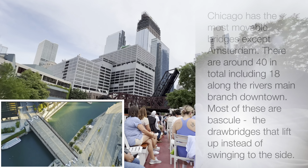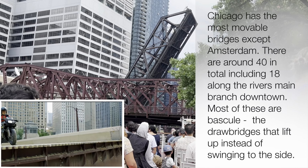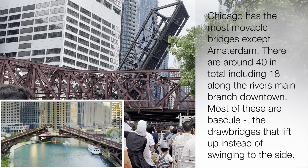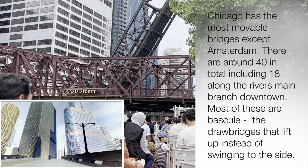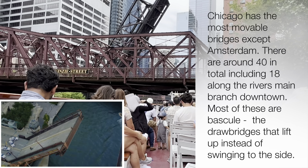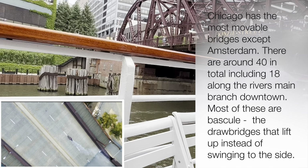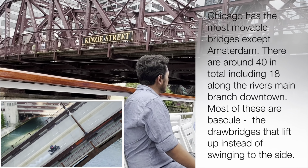Up and down. In fact, we have more moving bridges in Chicago than any other city in the world except for Amsterdam. They beat us with more than double. We have somewhere around 40 moving bridges. Regardless, they usually don't go up and down except for 60 pre-scheduled days per year. That's about 30 days in the fall, 30 days in the spring. That's to allow for sailboat owners to bring their boats out to the lake for the summer, back in for the winter.